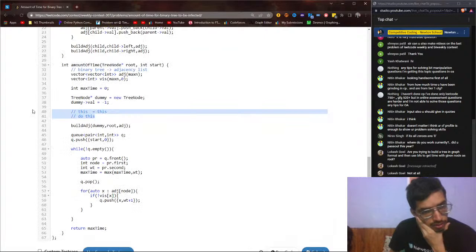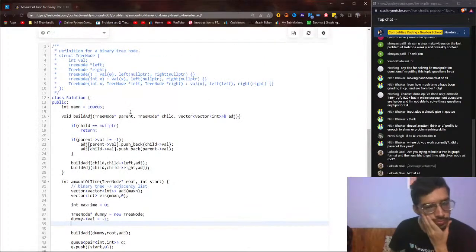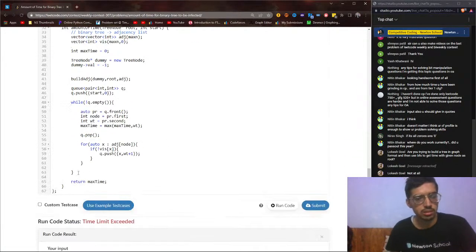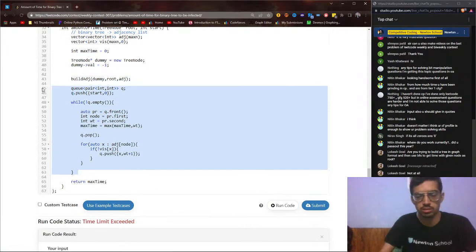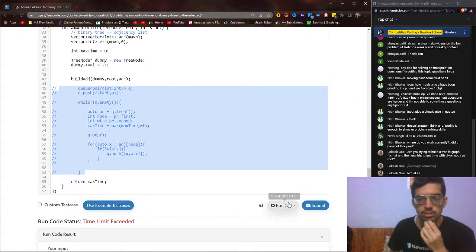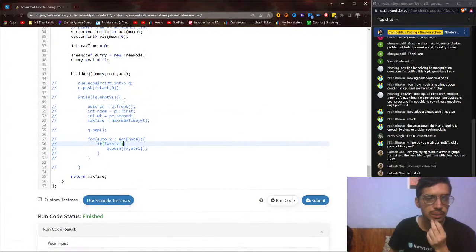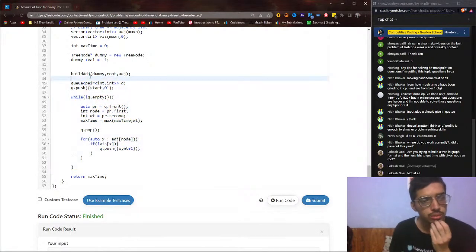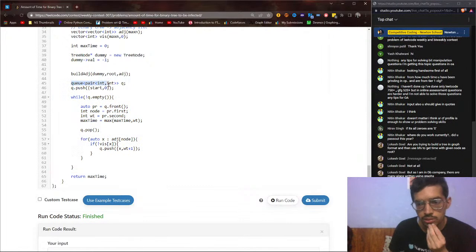Time limit exceeded. Now let's see if this part is correct. This part is correct, so I have a queue part. So I started my queue here. Do q dot push start comma 0, why not?